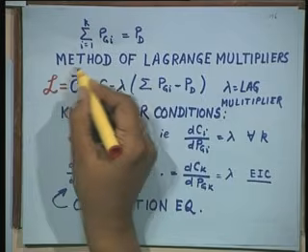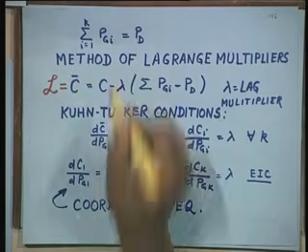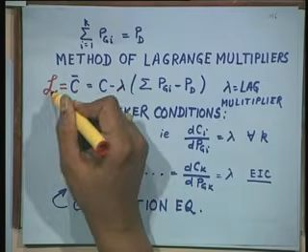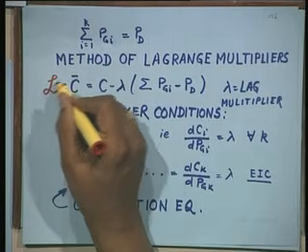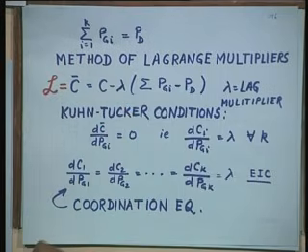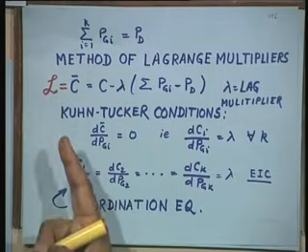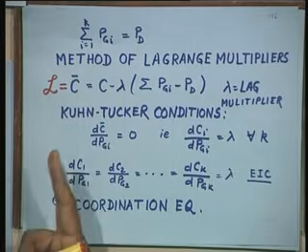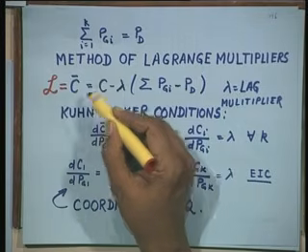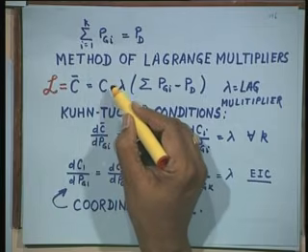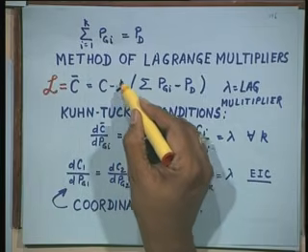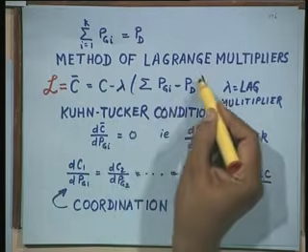You need not write C bar, because that again gets confused with this C. So, it is better to write this. Lagrangian is similar to pound sterling without that dash here. If you put a dash here, it becomes a pound sterling. So, it is not pound sterling, it is Lagrangian. And how do you define this? The original cost function, which is C, minus Lagrangian multiplier times the equality constraint.